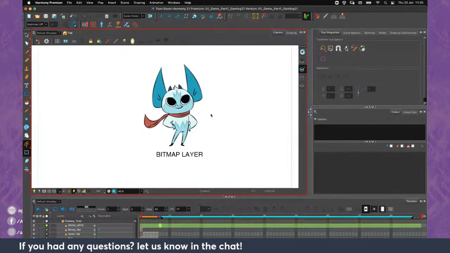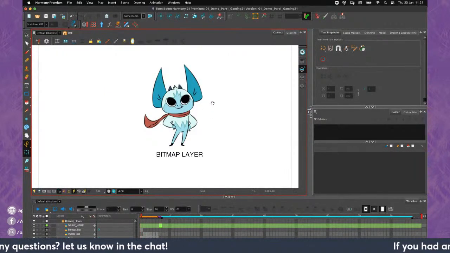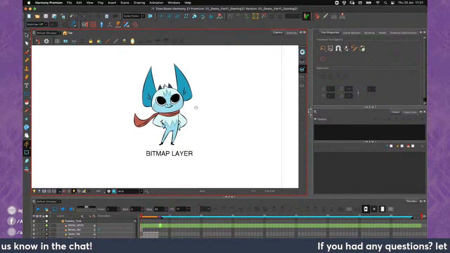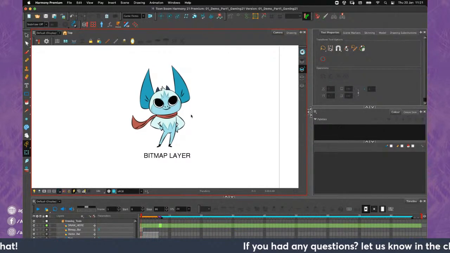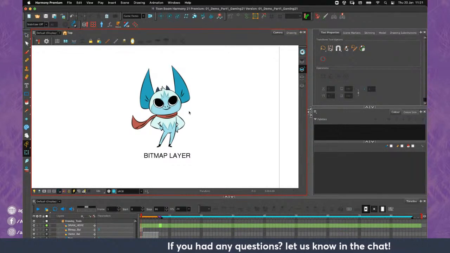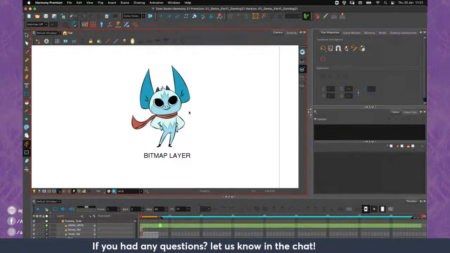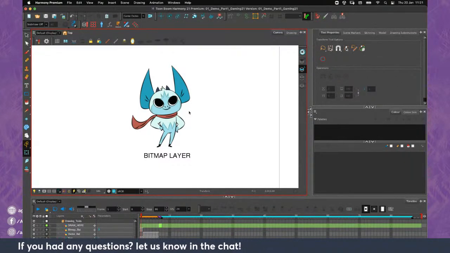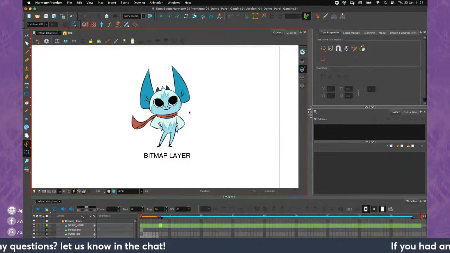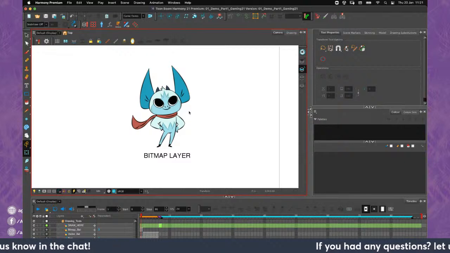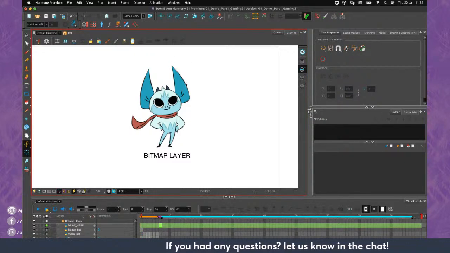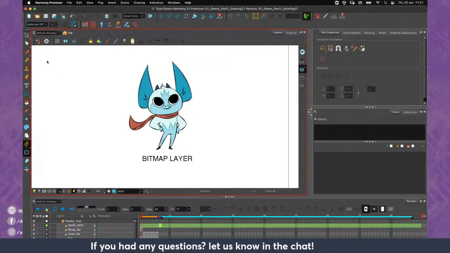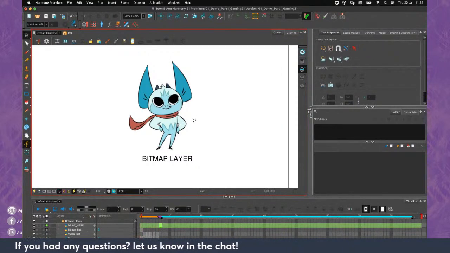So the first tool I'd like to show you is the bitmap tools for drawing in Harmony. Now, you can have both bitmap and vector artwork in Harmony. It is initially a vector software, but we've added bitmap so that you can still have that feeling of drawing on paper, that sort of natural feeling of sketching in Harmony. So this over here is a bitmap image.